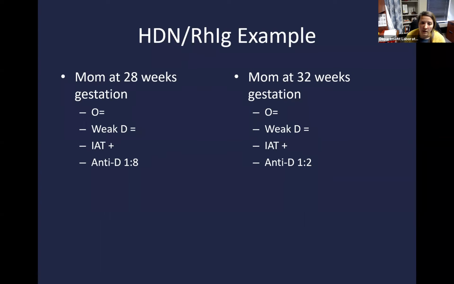And so mom at 32 weeks, so 4 weeks later, we're repeating that ABO testing on mom, O negative, weak D negative, but notice her titer is going down. So we can assume that that reaction is due to the administration of RhoGAM. Okay, if this was true anti-D, the titer would consistently be going up and would be stronger. All right, passive anti-D, such as from administration of RhoGAM, causes the titer to be weaker and it is continuously going down because it's cleared from the maternal circulation quicker.